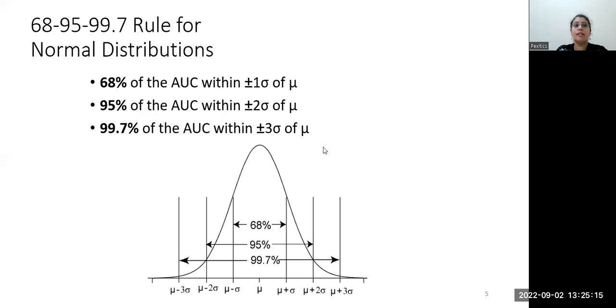The reason for this is this 68, 95, 99.7 rule for normal distributions. So the bell curve is something you all know, and normal distributions help us come to good conclusions. Of course, in HR nowadays, people have stopped using it for appraisals and the like, but the utility of a normal distribution, the way the data is distributed in the organization, is very important, and it helps us come to multiple conclusions. So if you feel you need more information on normal distributions, do let me know, and I'll put up a video on that.